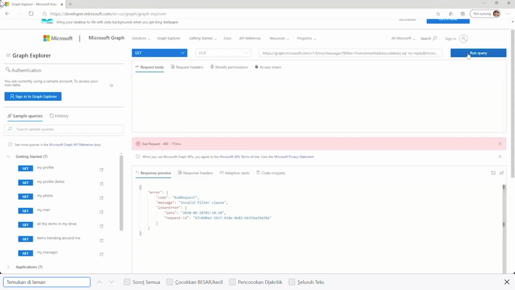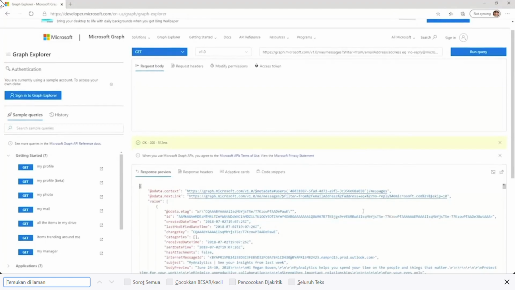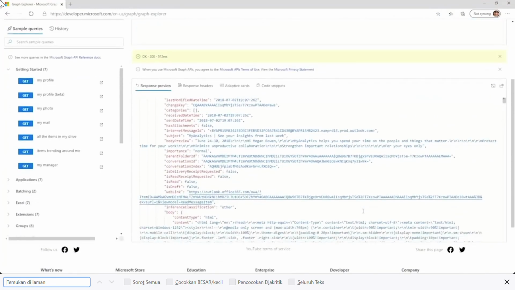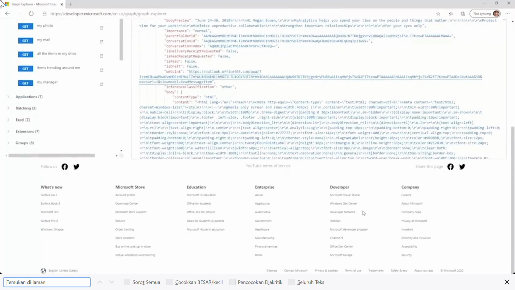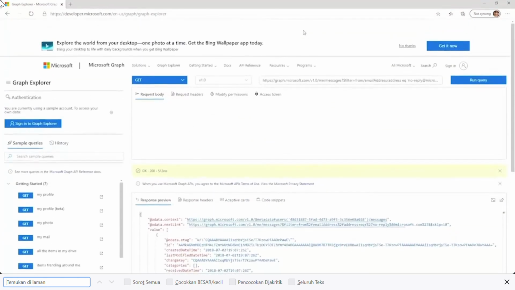All right, there we go. I had a typo with the quotation marks. And there we go. So as you see, we've now filtered down to emails that just came from no reply at Microsoft.com.